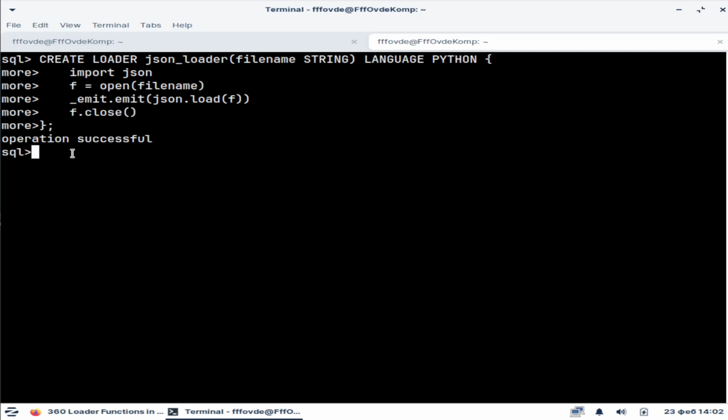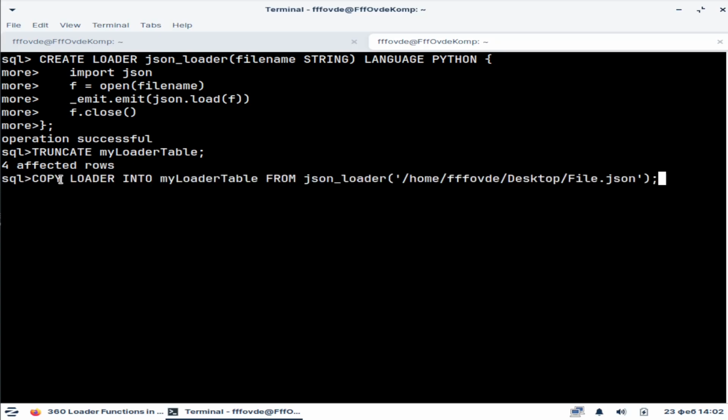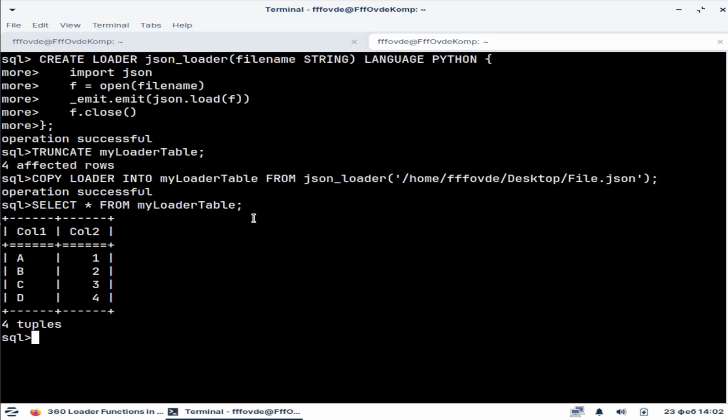First, I will empty all of the rows from our table, and then we can copy data from our JSON file to our table by using this loader function. So now we are using JSON loader function, and argument is a full path to our JSON file. I will run this, and then we can read from our table, and we will see that all of the rows are now here. We read them from our JSON file.